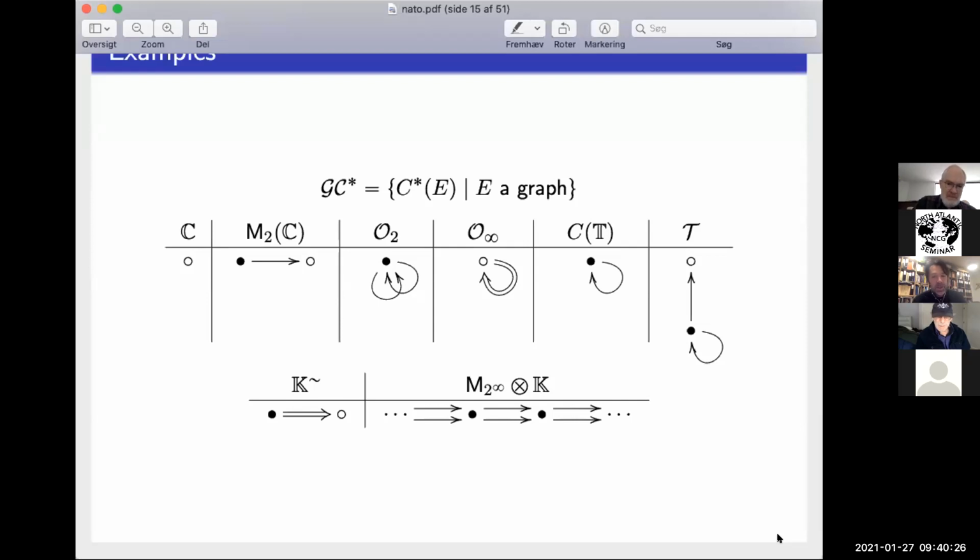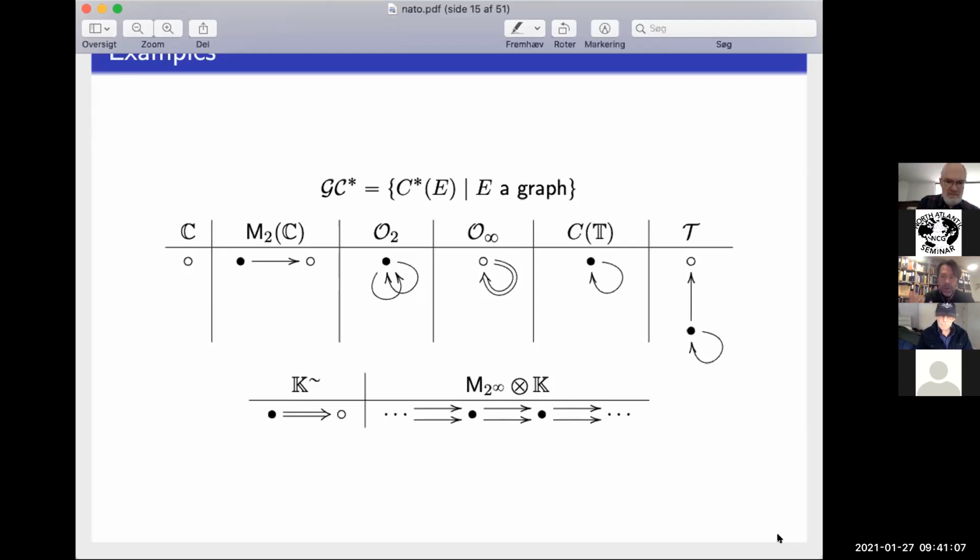You can also get the circle algebra by just having a single source, because then you get the universal C-star algebra that describes the universal property of a unitary. You can have the Toeplitz algebra. You can look at the unitization of the compacts. You cannot get the UHF algebra as a graph algebra because it's unital. If you want to represent a unital C-star algebra as a graph algebra, you have to use a finite graph, and that's impossible. But you can get the stabilized UHF algebra by the graph that I drew there.